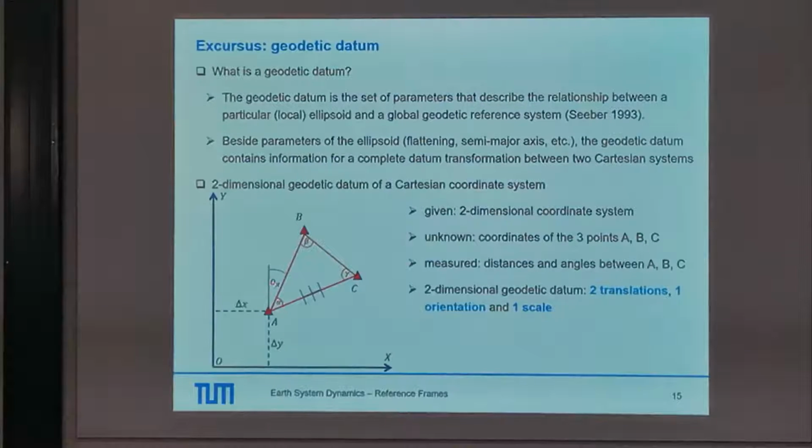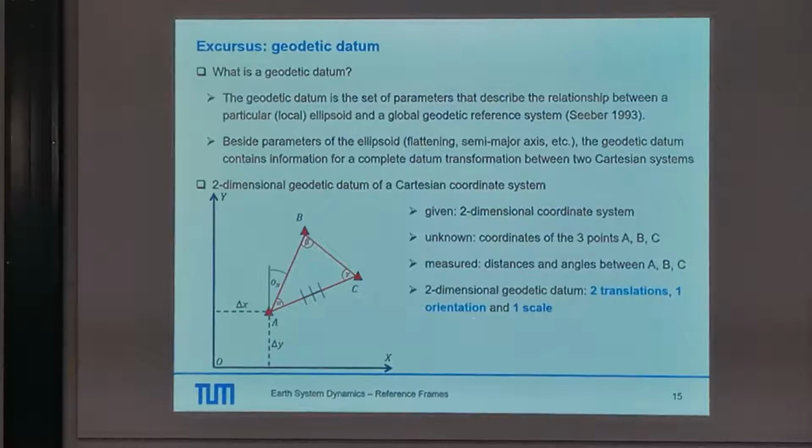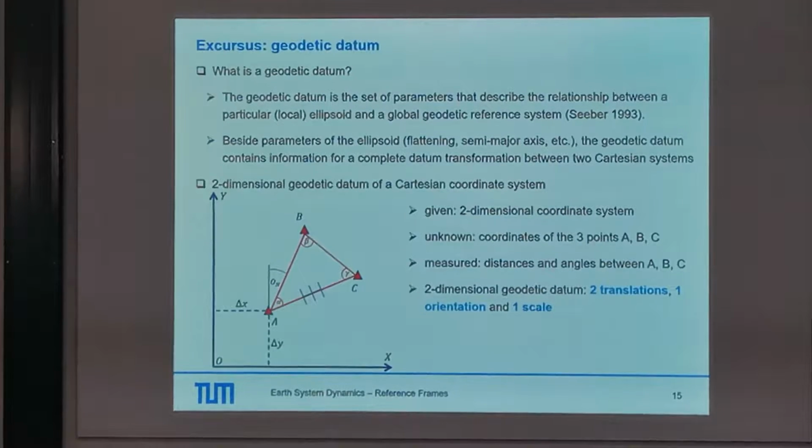So this is, for example, the direction towards north. And if you have this angle given to one of the distances you measure, you also have the rotation defined. So there's only 1 degree of freedom left, because now you have the point defined, you have the rotation defined, but you can still scale the different distances and the angles won't change. So you also have to define at least the scale.